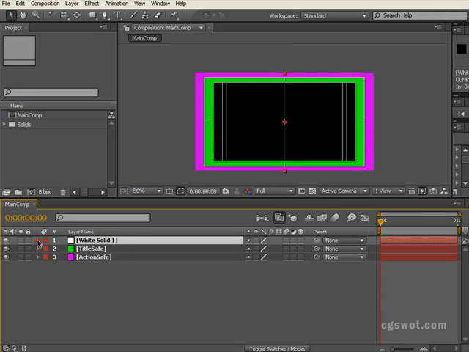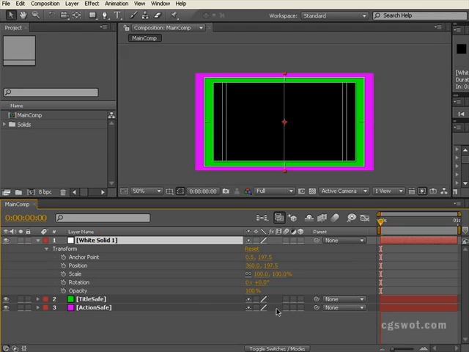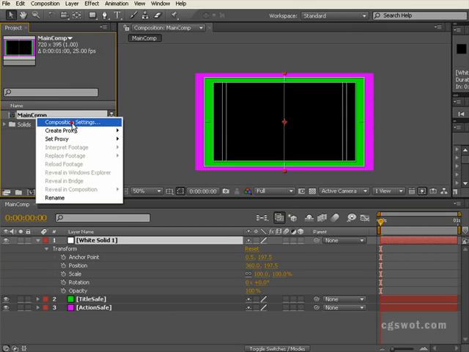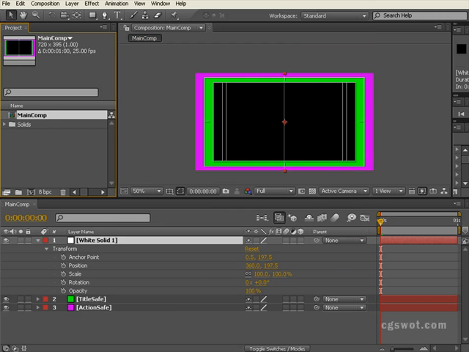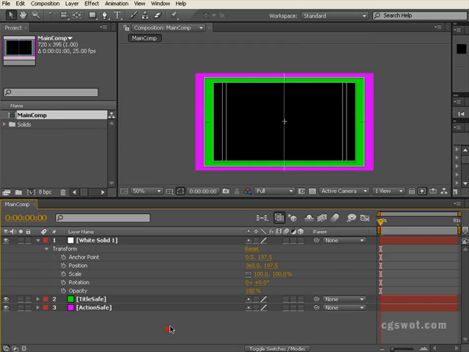There's a little bit of mathematics here, probably the trickiest part of this process, but it's not too tricky. What we need to do is have a look at our comp settings, and our width is 720 pixels wide. So we need to work out 1/3 of 720.